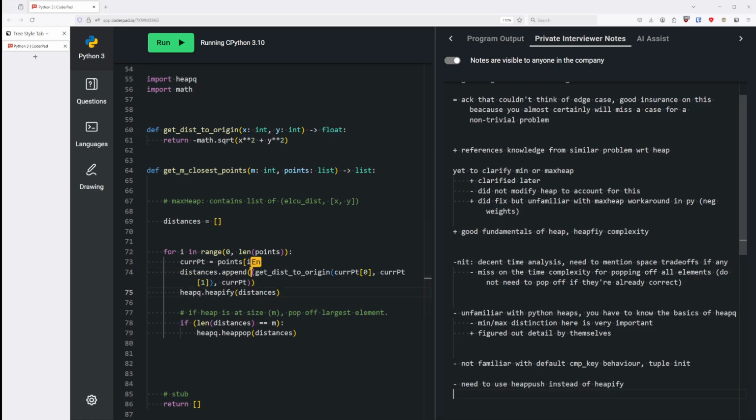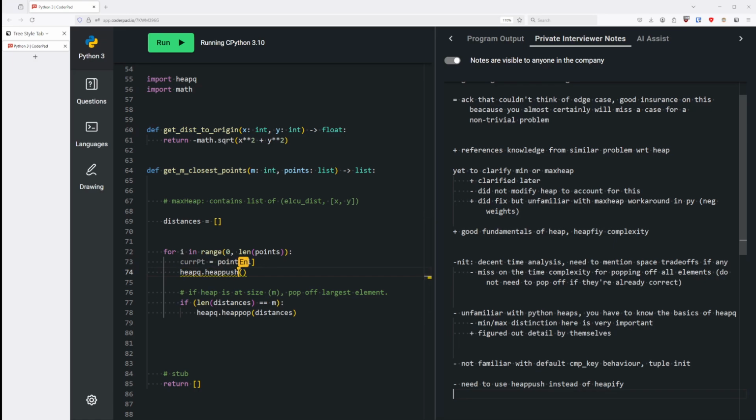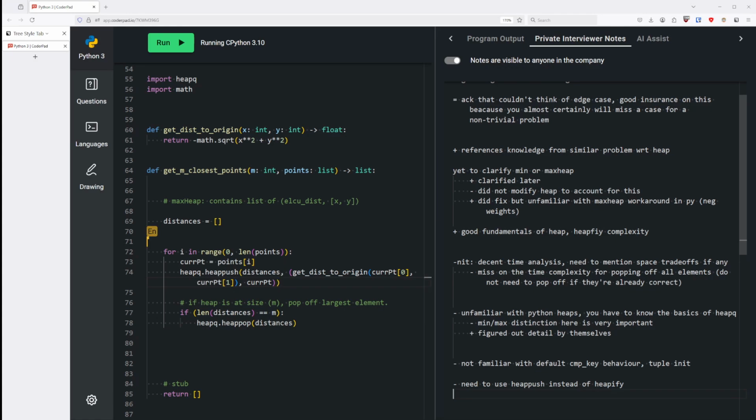Let me grab this list and then item. Okay, that looks fine. If length m, pop distance. So this should get rid of the largest element.